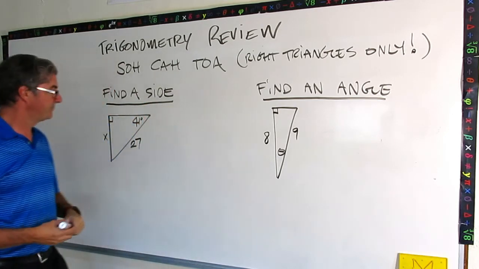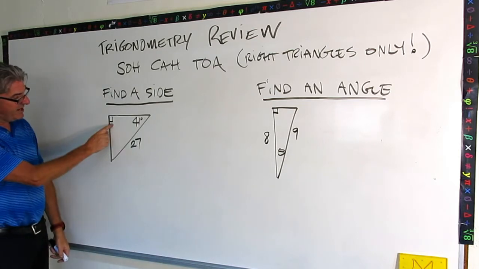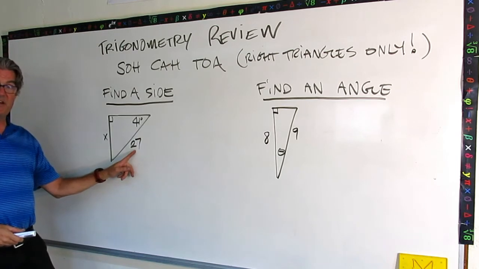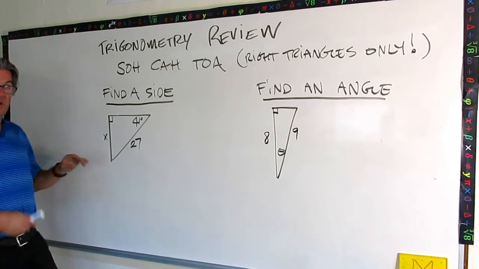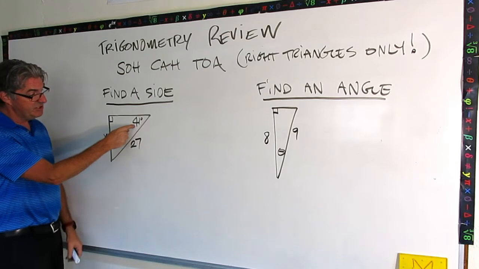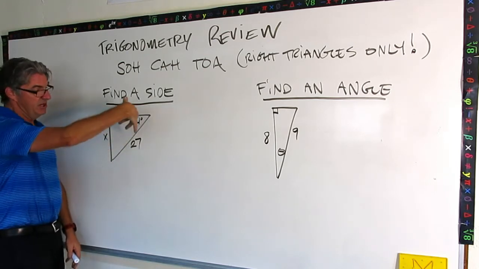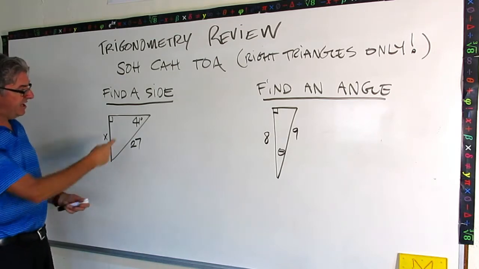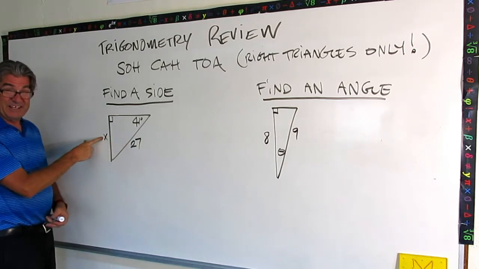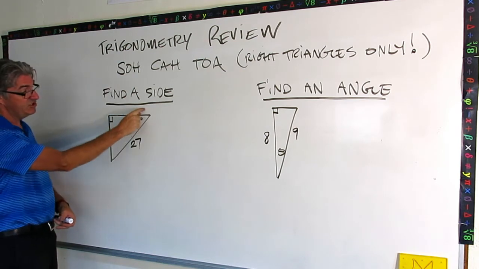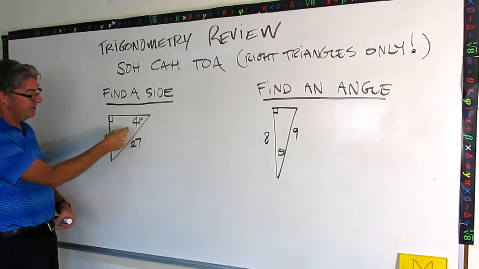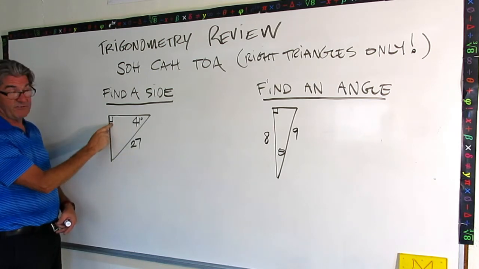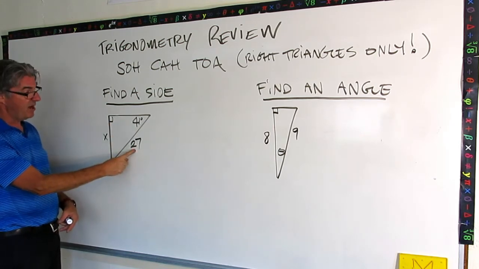So let's get started. Here's my triangle. Right angle there. You know that one's 41 degrees. You know this side is 27. You're asked to find x. What you do is you position yourself in the triangle where the angle is. You look out into the triangle and you try to figure out what you got. In this case, we're looking across. X is opposite. Remember, this one is adjacent because it touches the angle we have. So x is opposite. 27 is the hypotenuse because it's opposite of the right angle. This is always going to be the hypotenuse.